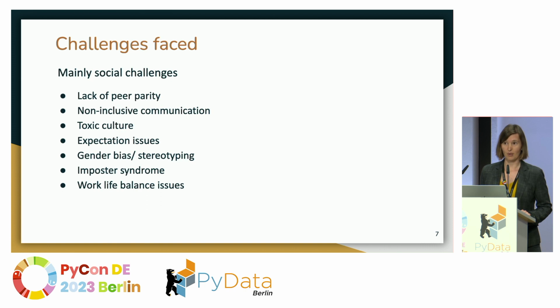There's also the problem of imposter syndrome. I once found a really good definition of imposter syndrome. I think it was on Twitter, and it was high expectations, low support. Many people from underrepresented groups in tech are actually career changers, so they often need a bit more support. And this is why so many people from these groups suffer from imposter syndrome. There are also work-life balance issues. For example, many women still carry out the majority of care tasks. It's mostly women who do aged care work or childcare work, mostly unpaid, and so often women simply have less time.